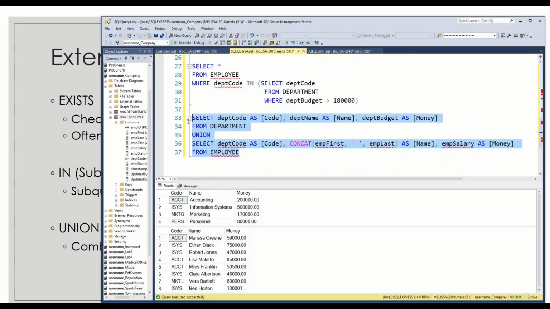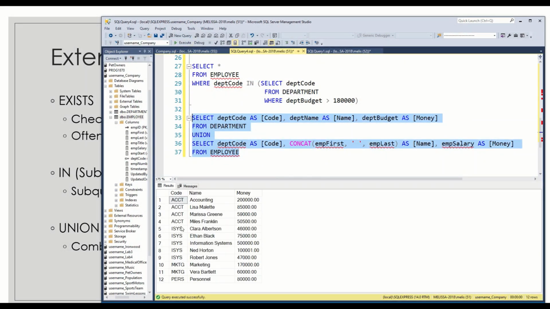So let's execute this, and we'll get one big result set for everything. Now when you combine a result set like this, you'll see that this one is a record from the department table, and this one is a record from the employee table. So it combines it all into one big result set.